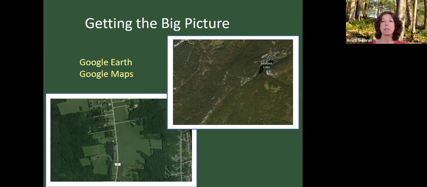We're very fortunate these days that we have a lot of tools available to us for free online. We have Google Earth, we have Google Maps, and these tools allow us to zoom in on any area, look at a satellite image, get an aerial view, and see what the area is like right around our surrounding properties. Sometimes there are even tools where you can see your specific tax parcel overlaid on the aerial photo.